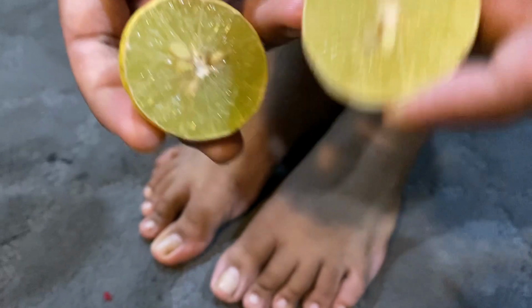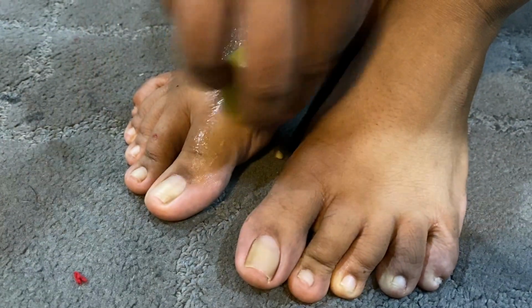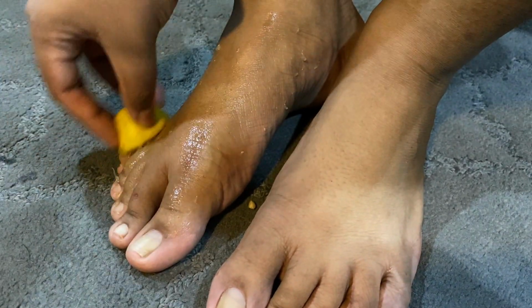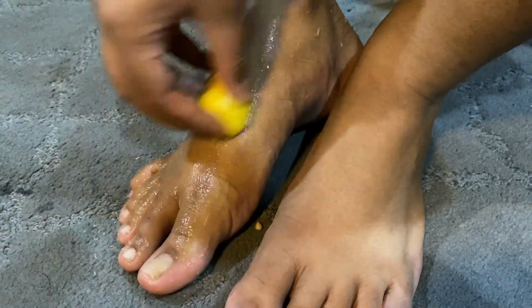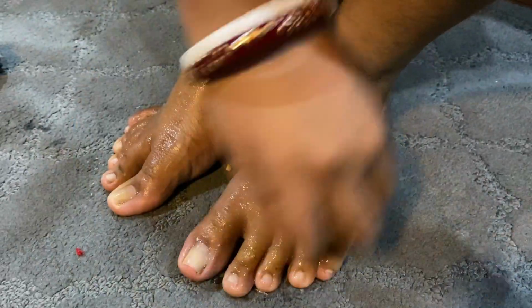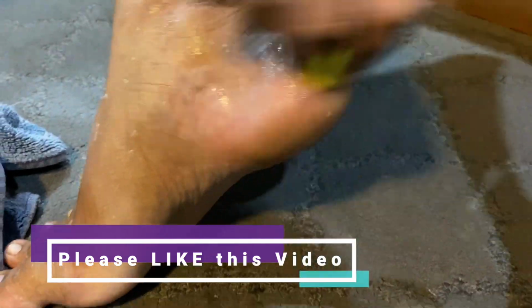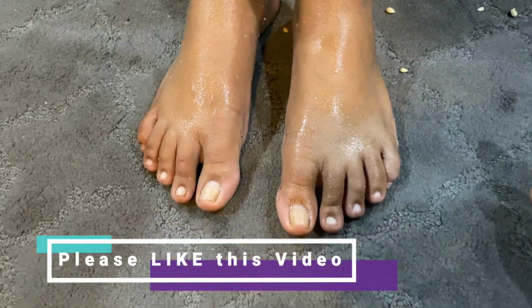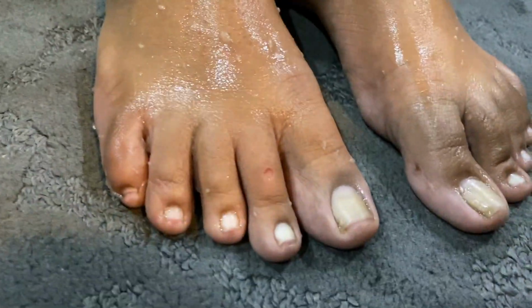Now I'm going to use a lemon, rub it nicely on your feet, especially in the areas around the ankles, on your heels. Lemon has a great property of vitamin C that is known to lighten your skin. It reduces melanin in your skin. Let the lemon juice sit on your skin for about 5 to 7 minutes.